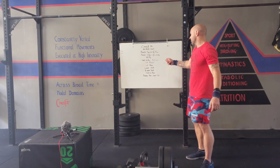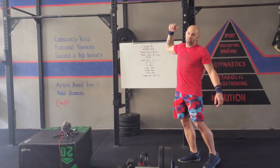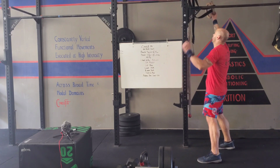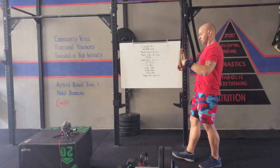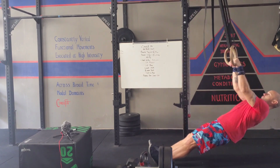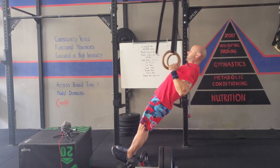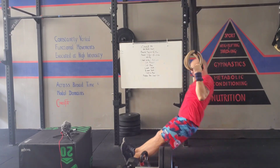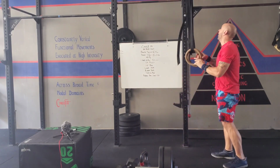Next up, you've got the chest to bar pull-up. Obviously, if you don't have chest to bar pull-ups, you could do a regular pull-up. If you can't do a regular pull-up, maybe you have something like ring rows. You have rings somewhere. These are a little tall, but you can do ring row, pull up to the chest. The further underneath the rings you are, the harder it becomes. Or you could scale it, do like a pull-up version where you're pulling straight up. Okay, something like that.